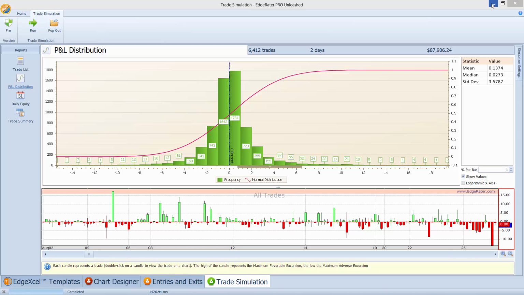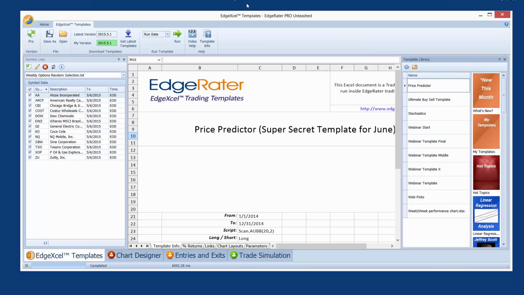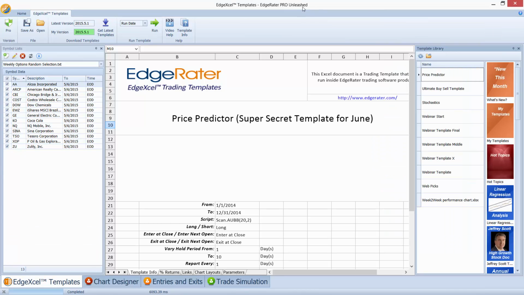All right, so we have 3 minutes, and what I want to do is give you a quick preview of something for June. We've talked about May. I hope everybody's happy with the changes for May. And now I'm going to show you something from my development machine that I think you will like. Let me have a look. See if I can find it. Here we go. Price Predictor. Everyone likes to predict prices. Well, this template is something that will try and predict prices for you.